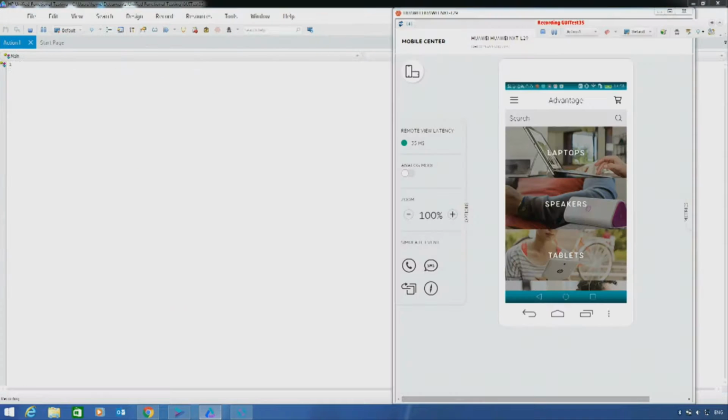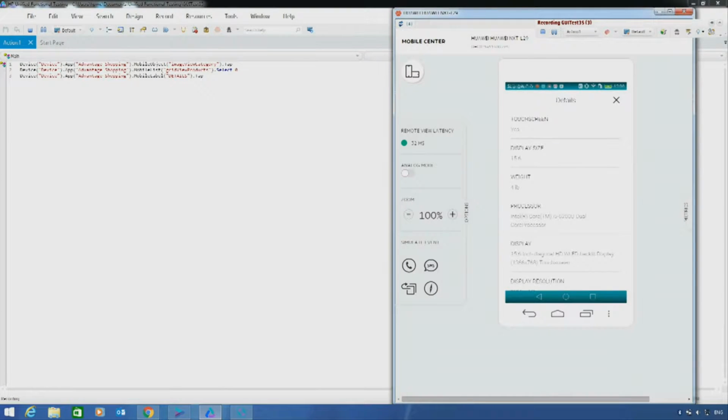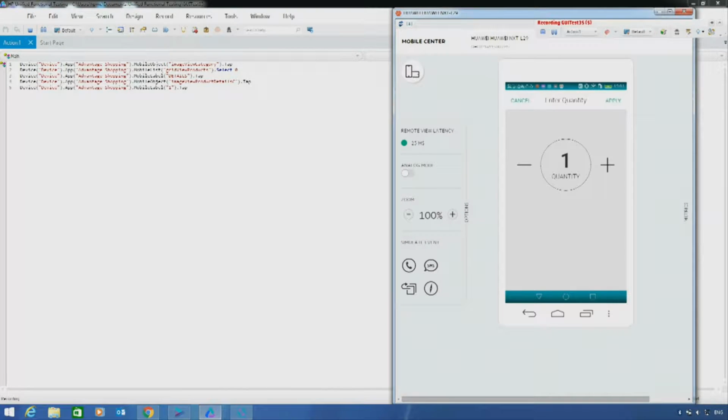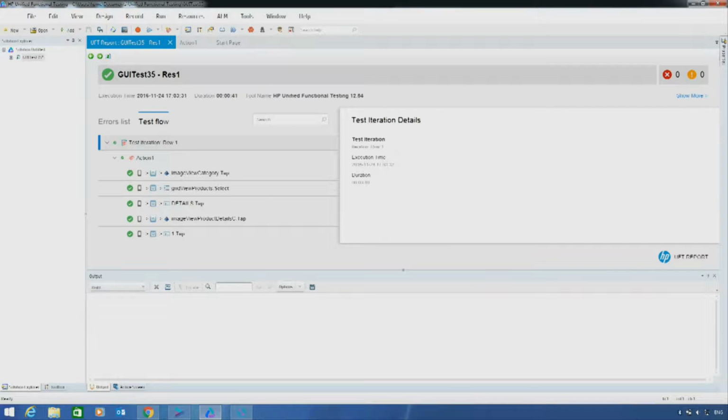So now I replay the script. This is the script, and I can just start to replay it, and it's the same manual test that I did before, running now through UFT. It's especially important when we're always talking about DevOps, and DevOps is about how to achieve fast delivery. So the more we utilize assets across the life cycle, the more we save money and we can build fast deliveries.